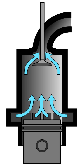In automotive usage, scavenging is the process of pushing exhausted gas charge out of the cylinder and drawing in a fresh draft of air or fuel-air mixture for the next cycle. This process is essential in having a smooth-running internal combustion engine. If scavenging is incomplete, the following stroke will begin with a mix of exhaust fumes rather than clean air.